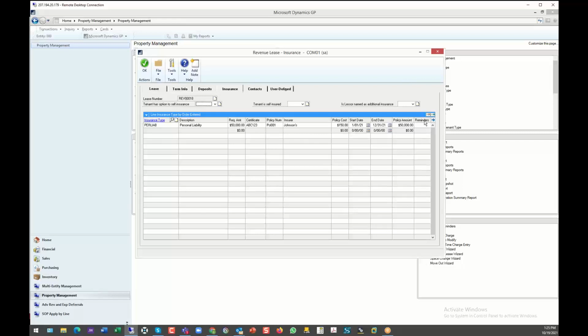And if I wanted to, I could have reminders populated on this so that when it comes up for renewal, maybe 90 days before, I can send a reminder to my customer and make sure that they renew the insurance. And I can have, again, as many types of insurance with as many variable dates here as you want. And what makes this very nice is I can track this with a smart list if I wanted to, put a query on my home page that says, hey, when the count here is anything other than 0, let me know so I can make sure that we take care of this and send a reminder.